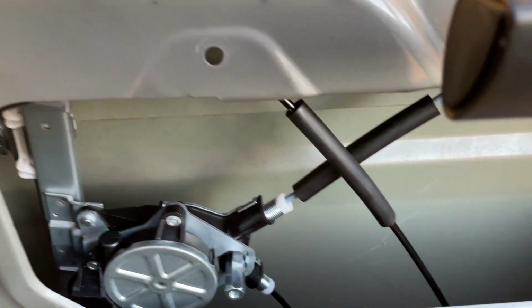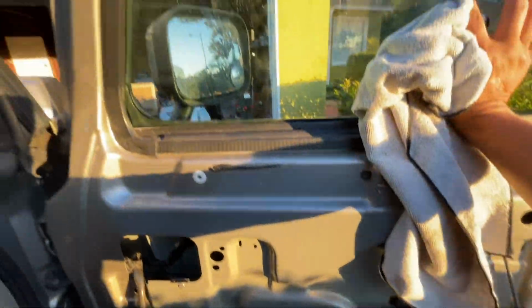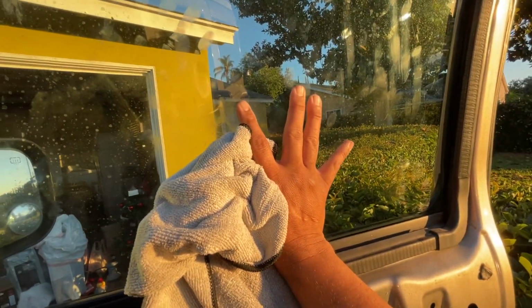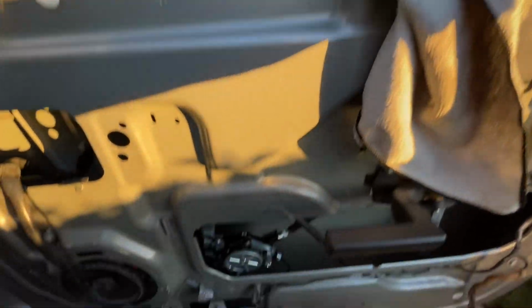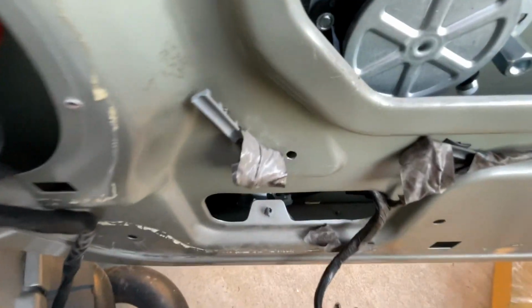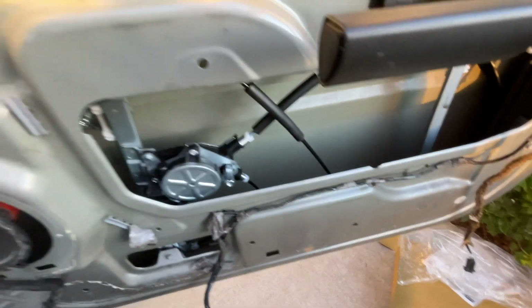All right, so I managed to get the regulator in there the right way. That's how I stick it in there. Then since I'm unprepared, like a lot of us probably are when the regulator arrives, but just eager to get it in, I'm holding the glass in the up position, making sure it's even with one hand. With the other hand, I went and snaked the regulator in. Now I'm going to line it up with these holes and try to at least get a couple of screws in there. And then if you look in here, you see that, right? Let me see, hold on a second.